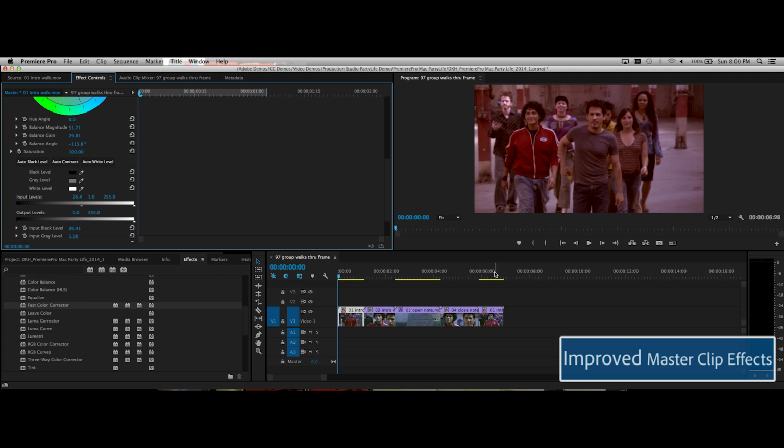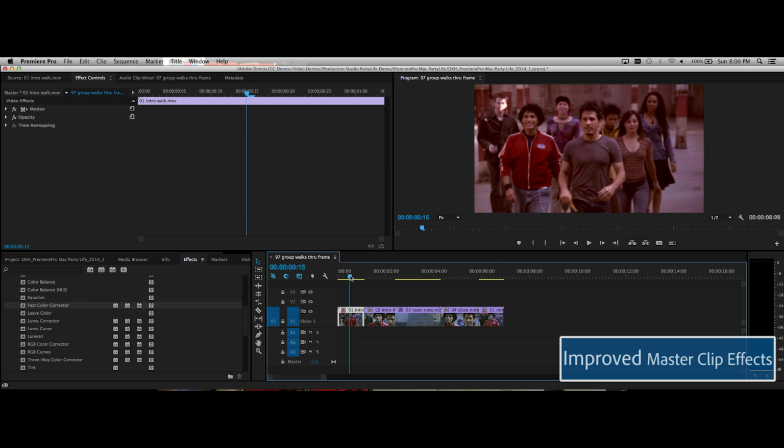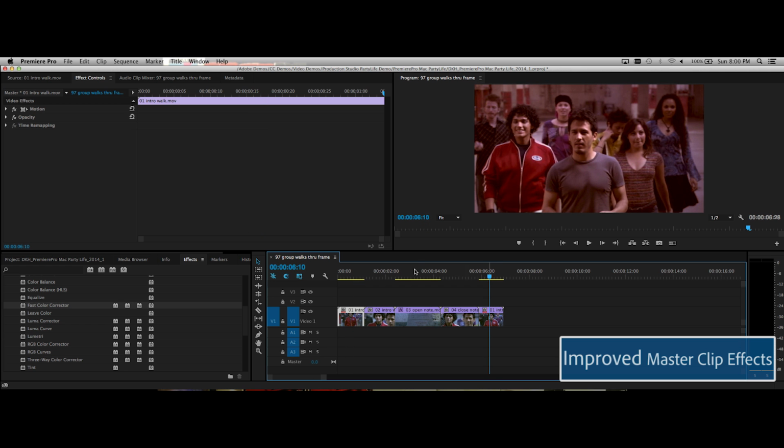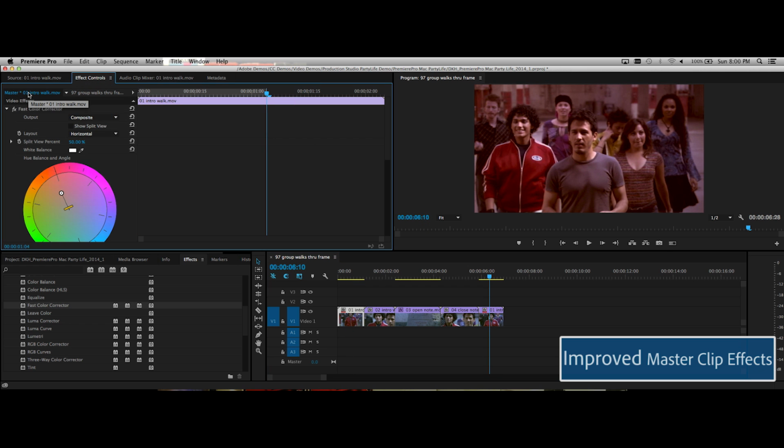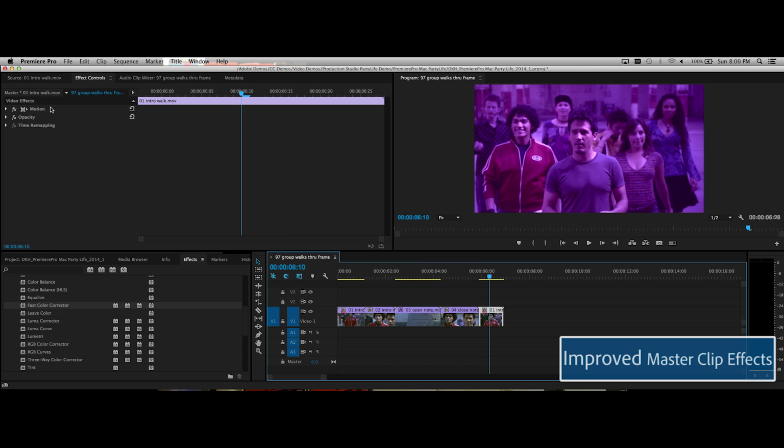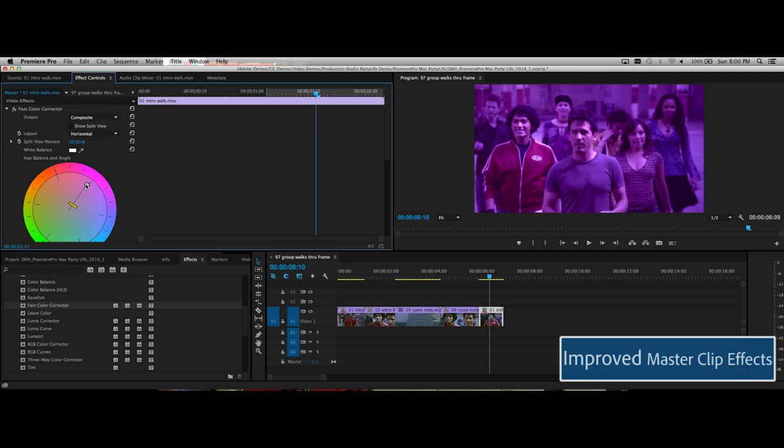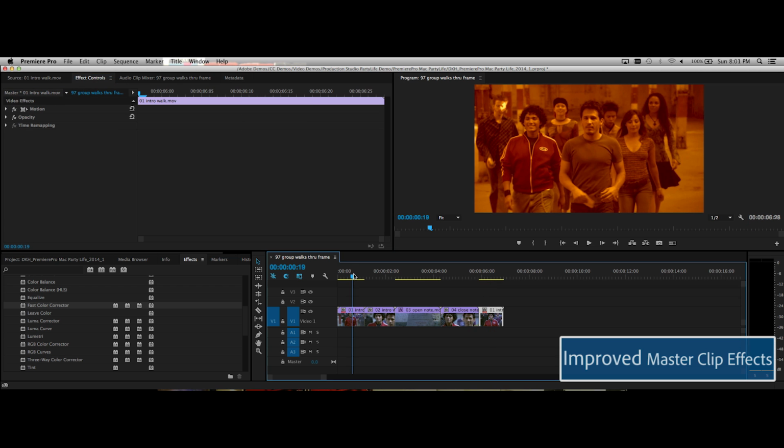Okay, now you'll notice when I come over here, both of these clips now inherit that same difference. And if I come back over here and I want to shift that color around, you'll see that the color's been applied. And if I select this clip, go back over here, I can actually start to work and see that color happen. And if I go back over here, you'll see it's also been applied there. It's a very, very handy type of effect.